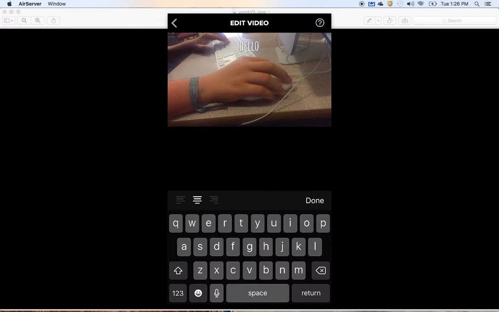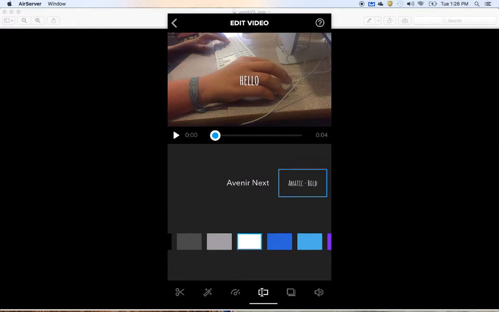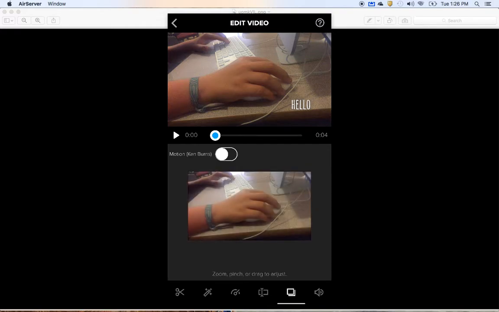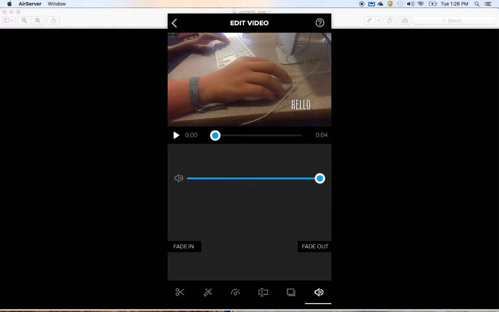hello. And then I can actually tap and hold. I should be able to tap and hold. I'll go done first. And then I can actually tap and hold on that and move it around my screen. If I don't want it smack bang in the middle, I can put it like there. Okay. The next one along is if you're doing photos, the Ken Burns effect just sort of adds slight movement to photos, so it makes them look a bit interesting if you're doing a little slideshow. And then obviously you've got the sound there where you can mess around with that.